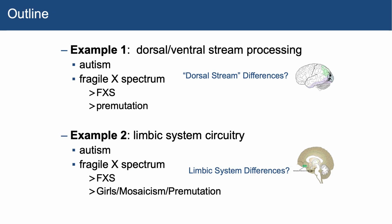I've chosen to focus on two specific examples of how my lab has used eye tracking and neuroimaging to gain insight into the atypically developing brain. But I'm leaving out work that I've done collaboratively with many of you here in this room, including work on auditory and multisensory processing in autism, on the mirror neuron system and gesture processing in autism, the two-thirds power law and how that affects the way that people with autism see things, work on structural and functional brain changes which precede the clinical manifestation of FXTAS, which is Fragile X tremor ataxia syndrome, which was discovered by Randi Hagerman in this room, and work on understanding autistic identity and neurodiversity.